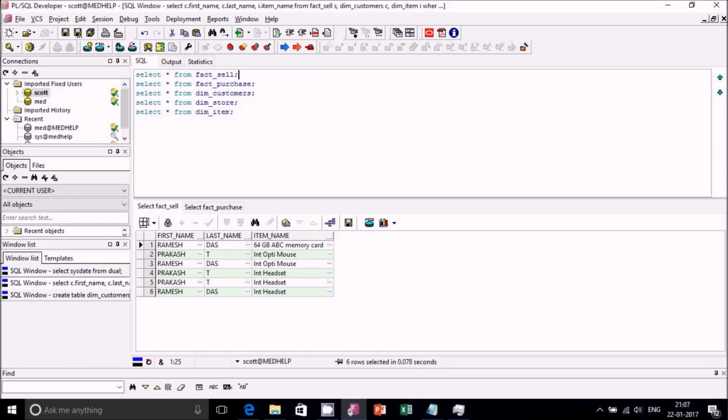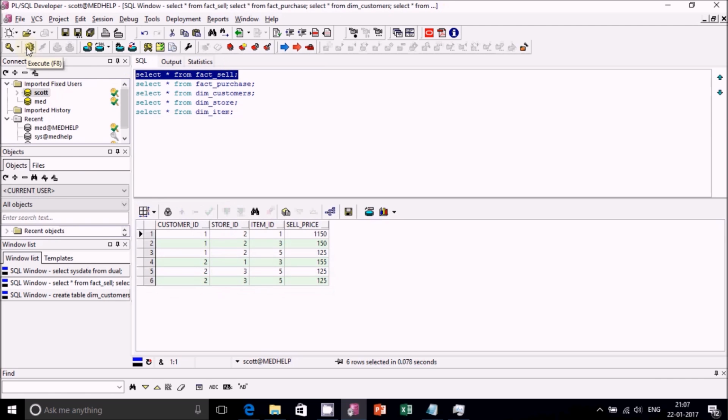Then you have dim customers, wherein you have the customer name and customer details. Then you have dim store, wherein you have the store details. Then you have dim items, where you have the item details. If you see the fact sale table, you'll not find descriptions of item, store or customer.